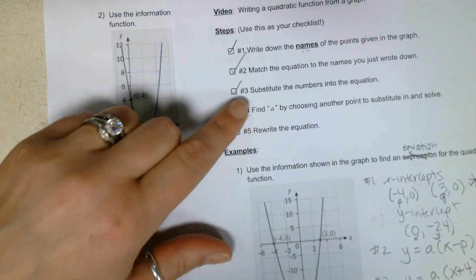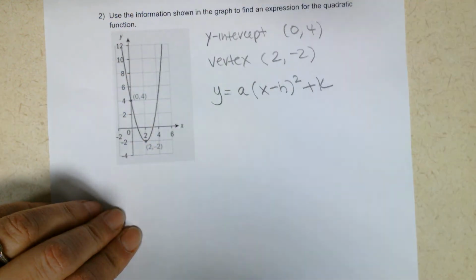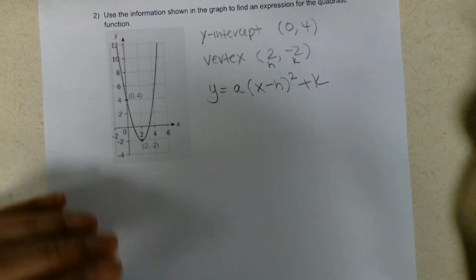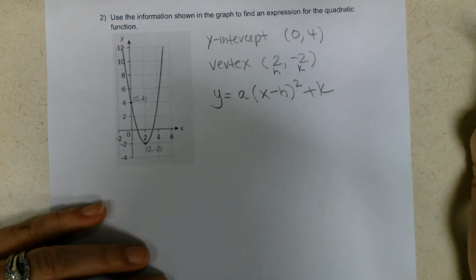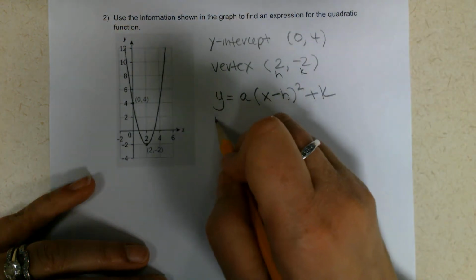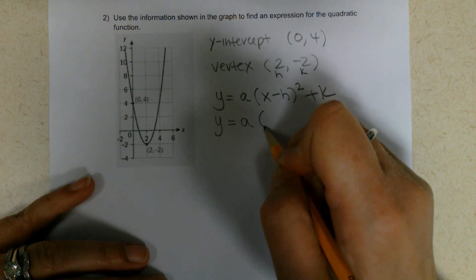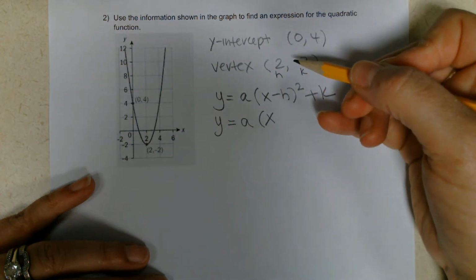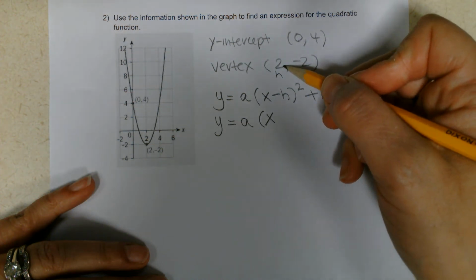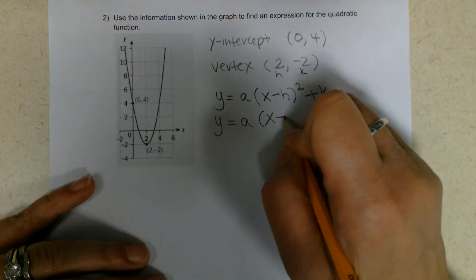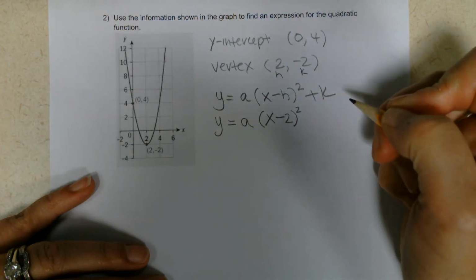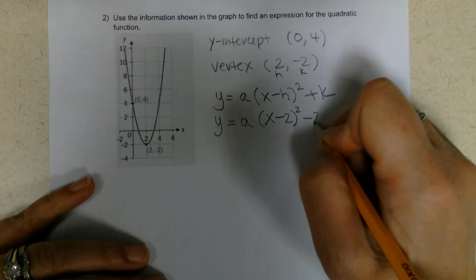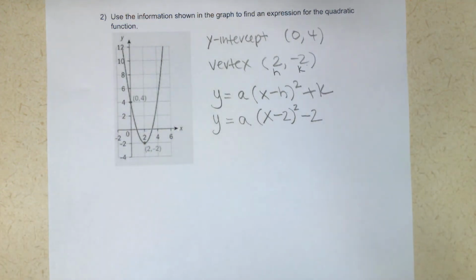The next one is going to be substitute the numbers into the equation. So here we have h, here we have k. Remember, our vertex is h, k. If you want to go back to watch that video about the forms, you can. So let's substitute the numbers in. Y equals a, x. Now be careful, this is minus. So every time we pull it out or put the number back in, we have to change this to its opposite. So right here it's a positive, so you're right, it's going to become minus 2. Don't forget your square. Now this k, it's positive here, which is fine. So whatever number this is, we're just going to put it in. So it was negative 2, so it's just going to become minus 2.